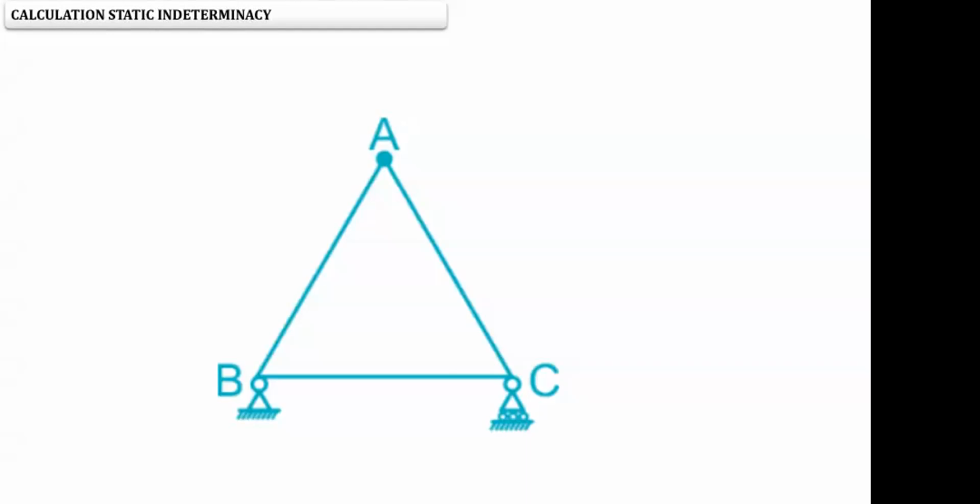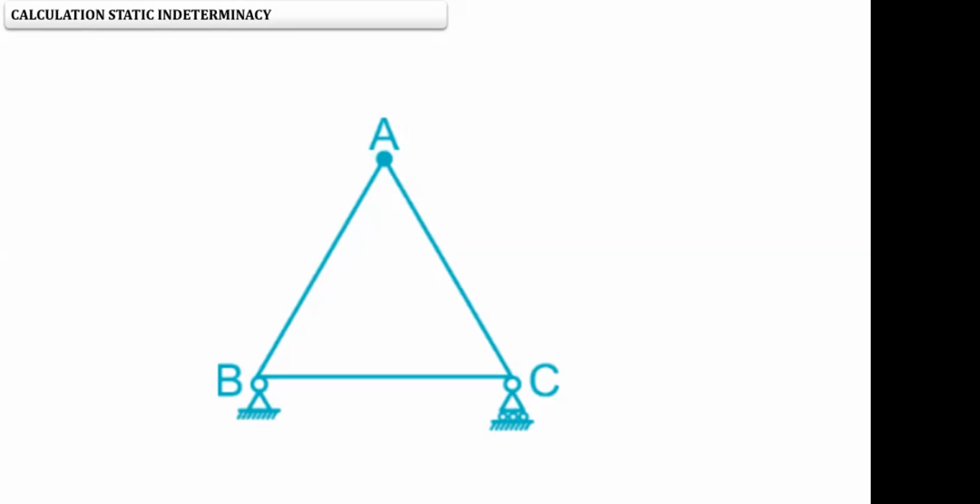So how can we calculate external indeterminacy? That depends upon the equilibrium and support reactions. If you take B, that is a pinned condition, so there are two unknowns. If you take C, that is a roller support, there is one reaction. So finally external indeterminacy equals R minus equilibrium equations. R means reaction components: 3 minus 3 equals 0.